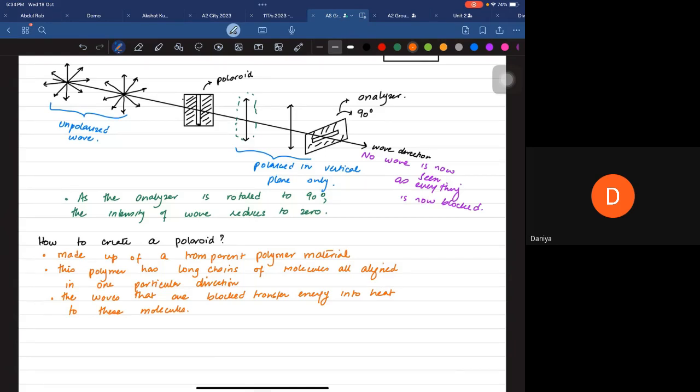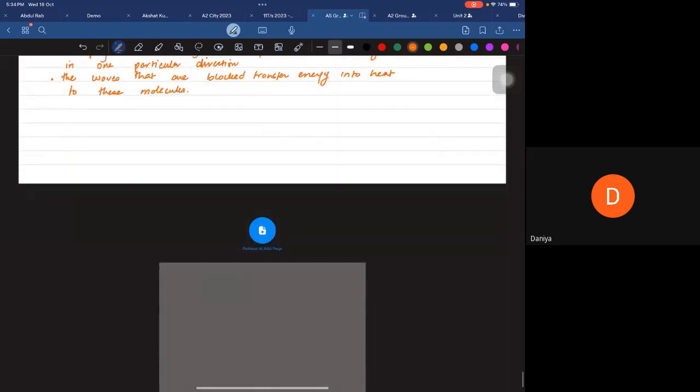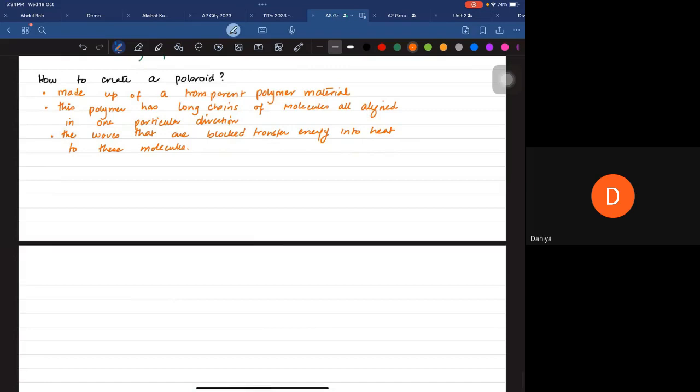Okay. Now there are so many uses of these. You can write this down. Raza, Furqan, Fatima, Abdullah, are you understanding this? Yes, sir, so far okay. So the analyzer is a type of polarizer. Yeah, it is the Polaroid. We call this the analyzer because we're now looking at what direction the waves are generated in or passed through the first one. Get it?